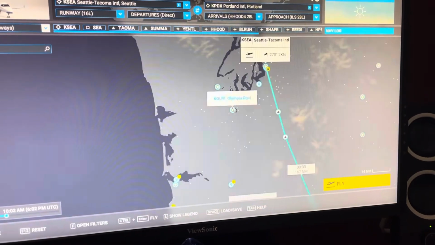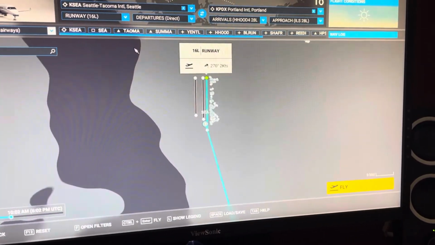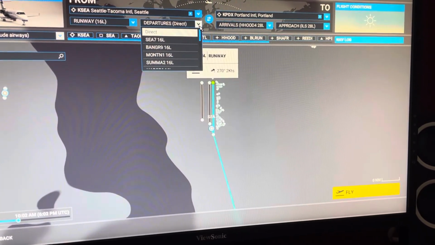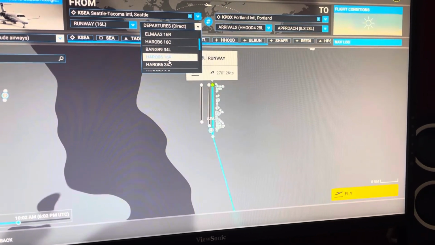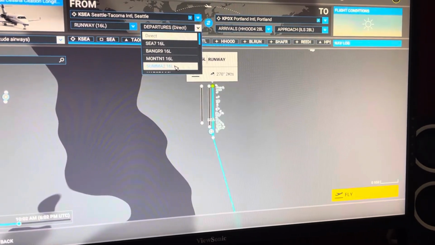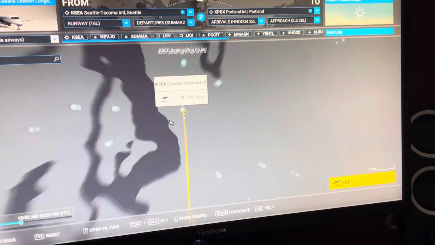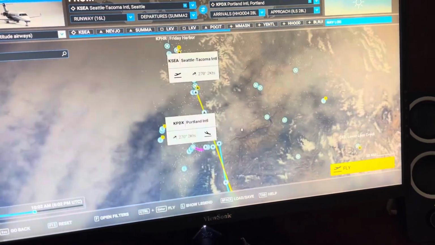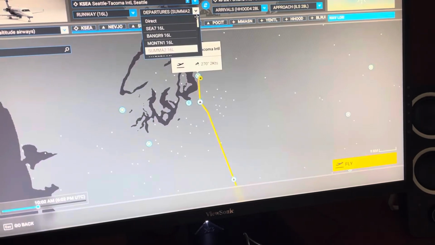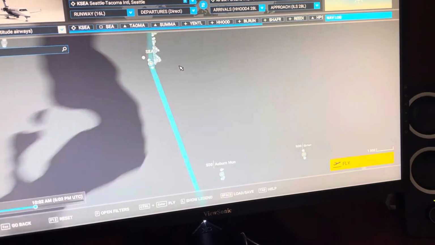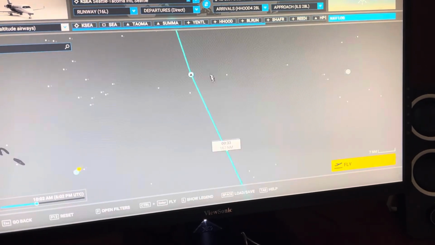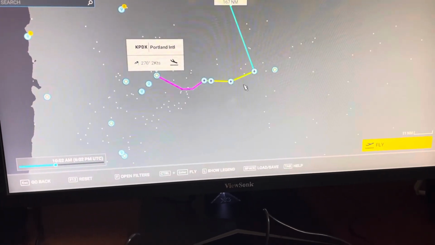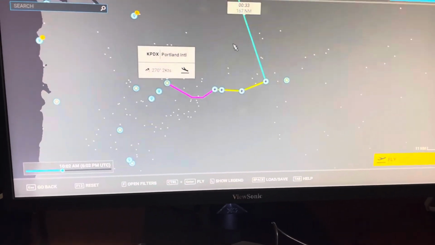And then for leaving the airport, you can also change your departure. Instead of coming direct, you can choose to go a different route. For 16L, we could do Summa. I don't know what that is. Okay, so that kind of brings you, oh God, it goes way over there. Yeah, okay, let's just do a direct out of the airport. Let's not worry about all that. So we'll just fly directly out of the airport, and the navigation will take us right to this point here where we'll turn hard right, right in front of Mount Hood, and it'll take us right on the approach path. So everything's set here.